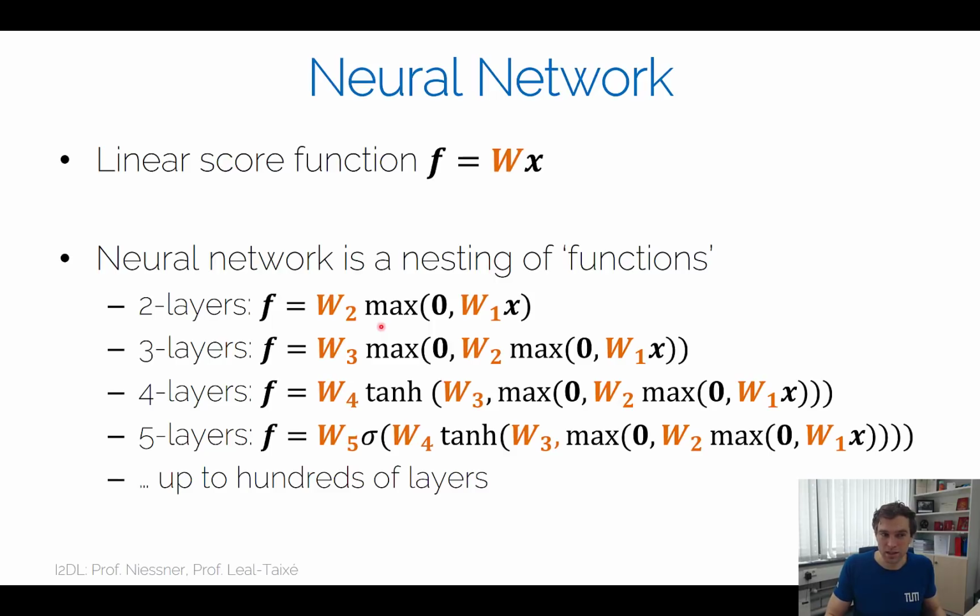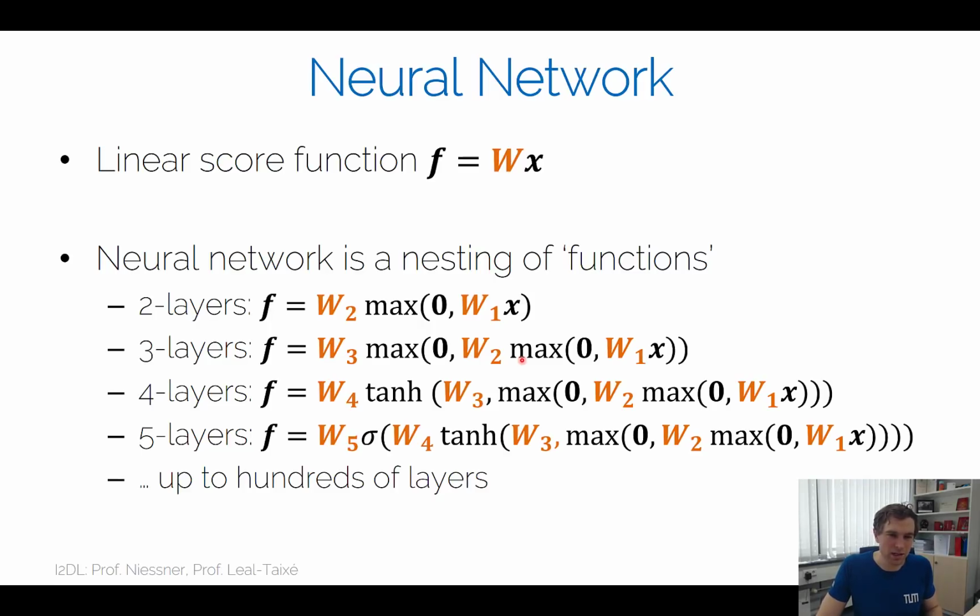And I can continue this idea basically. I can go ahead and say, now I add a third layer. Again, first maximum of 0 and W1 times x, then a maximum with 0 again, times W2, again a maximum, times W3. Again, I cannot multiply these three matrices together because I have these maximum functions in between. And that makes the model nonlinear, and I can add basically more weight matrices without collapsing to another linear model.